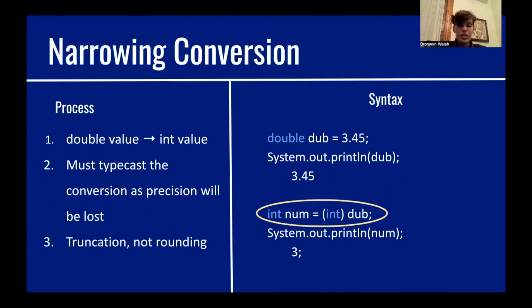A narrowing conversion is a bit more difficult, as we have to force or typecast the variable. First, we begin to instantiate a new int variable and assign it our previous double value. However, before the double value, we must write the new type int in parentheses, because we're going to be losing information. It's important to note that in Java, you're never going to be rounding your number up or down. Instead, you're going to be truncating it. So even if your double value is 3.99999, if you typecast it to an int variable, it will become the value 3. It won't be rounded. The decimal part will only be chopped off.